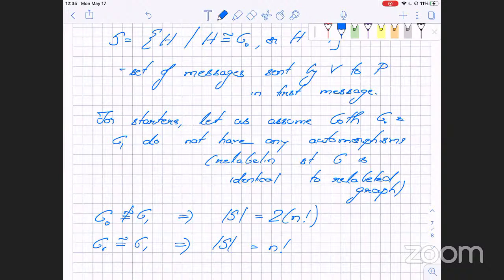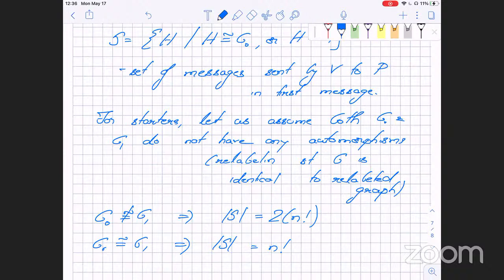What we'll instead give is a public coins protocol, where the prover convinces the verifier that in the graph non-isomorphism protocol, the private coins protocol that we had designed, the number of messages that the verifier could have sent is actually a large number. It's more like 2n factorial rather than n factorial. He'll show how to do this using public coins. If he does that, then the verifier will be convinced, because the number of messages I sent in the first round were 2n factorial, then it has to be the case that the graphs are non-isomorphic.